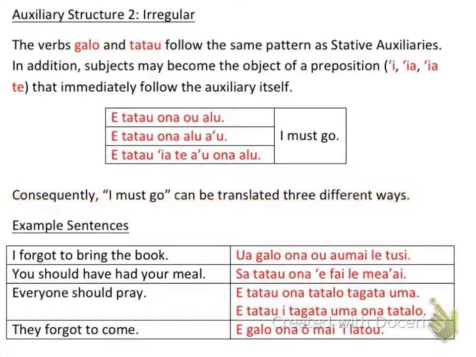And again, here at the bottom I have some more example sentences. I'm not going to go over all of those, but this has two different ways right here. This one, everyone should pray, I showed you that you can do it the way that we were talking about before, as in the stative way, or you can do it in the weird irregular way here on the bottom, where you put a prepositional phrase right here right after the auxiliary verb. Okay, so there's that, and I encourage you to pause the video at this point and go over whatever you need to, again, to be able to solidify this knowledge.